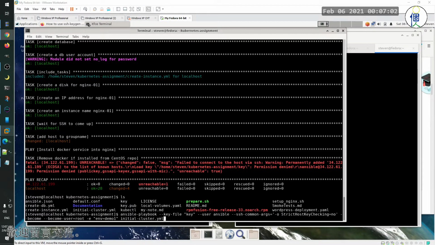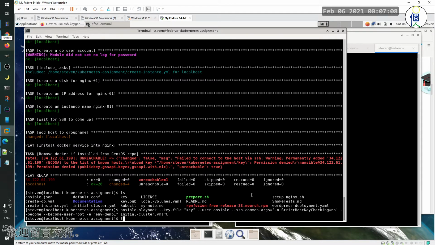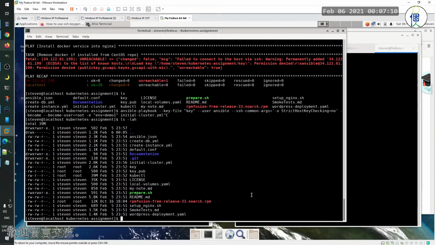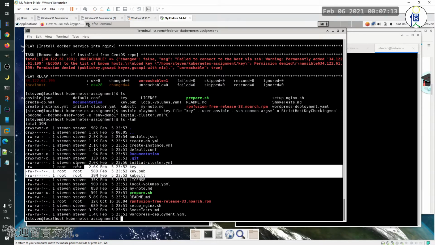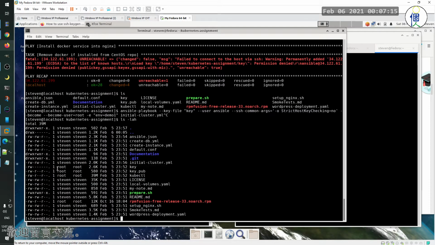How come, I should have changed the key already? Okay, I faced this problem before. Just now I ran the key with sudo as root, so that's why this became an issue. I was supposed to have it taken care of by the prepare script.